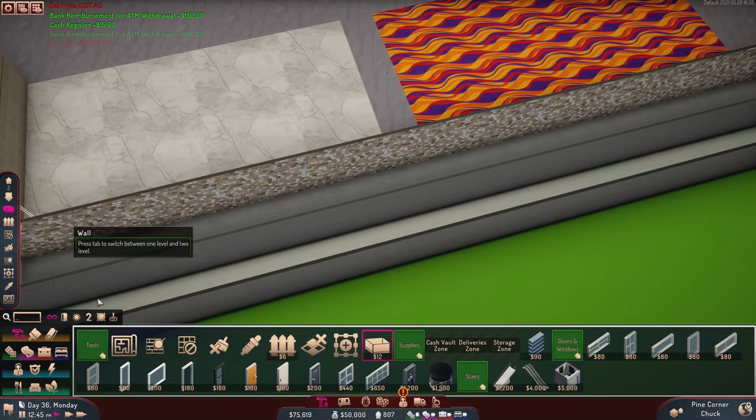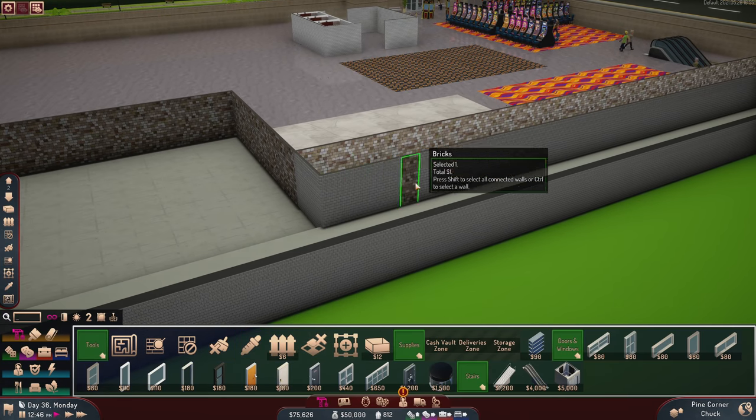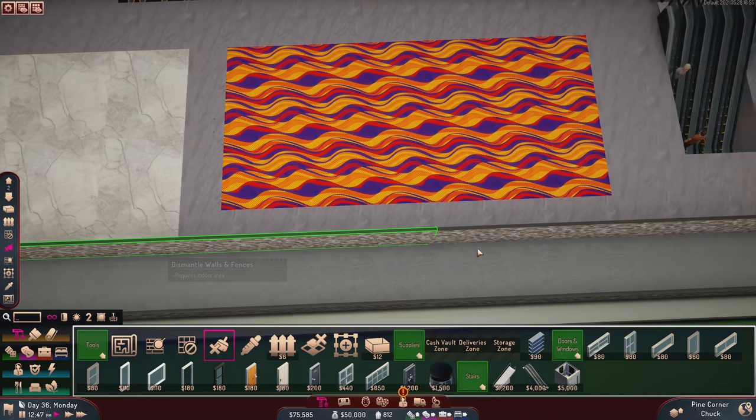I know, you're spending money again. I know. All the way out. There we go. And then let's take away this wall right here.